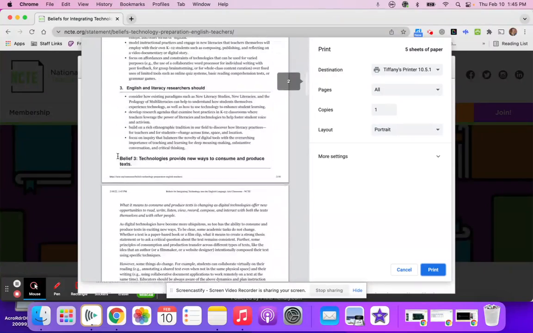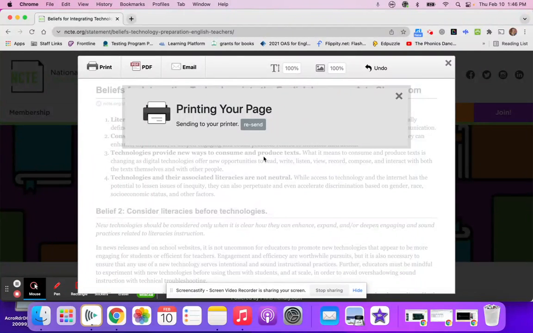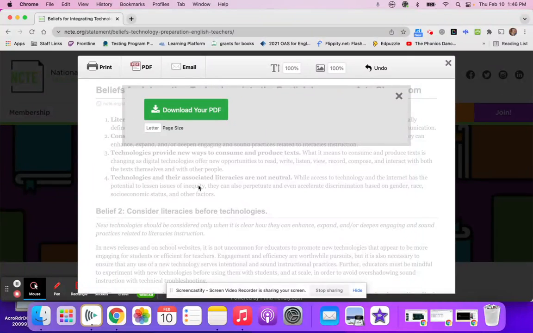So for 3, I'm going to get rid of this. And then, of course, that's all I have. And then I have a 2-pager front and back, and it's going to print instead of having 5 pages. So this is a wonderful tool to cut down the extra, give your students just what you want. And of course, you could just save it as a PDF if you wanted to add it to like a Google Classroom or Canvas platform, for example.